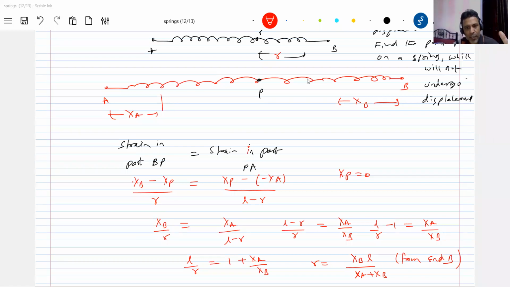Okay, got the idea now? So there will always be some point on a spring which will be at rest. Now do one thing, just analyze: if both the ends of the spring are given displacement in the same direction, or opposite, analyze all. I give this basic formula. Our entire discussion revolves around what information is given. Don't forget the possibility of questions on very simple basic ideas of the spring. The strain in every part of the spring must be constant, so strain in one part should be equal to strain in another part, or equal to strain in the total spring.